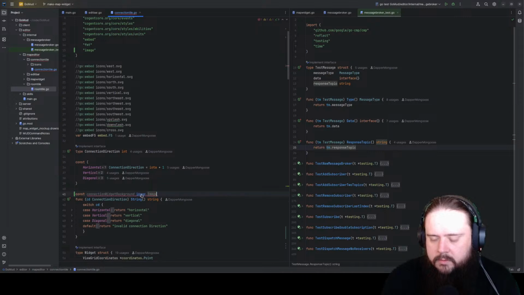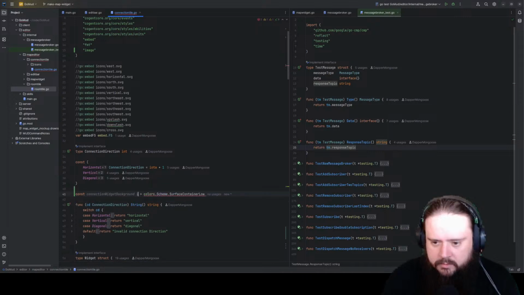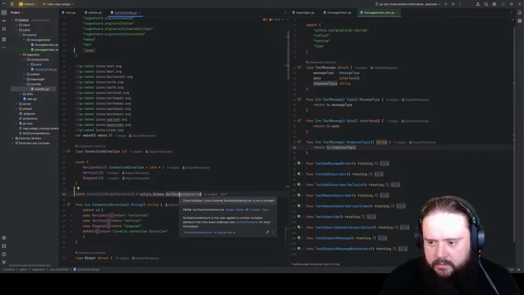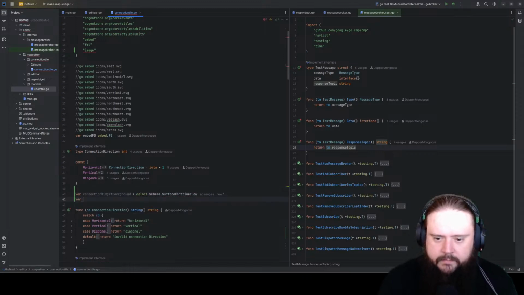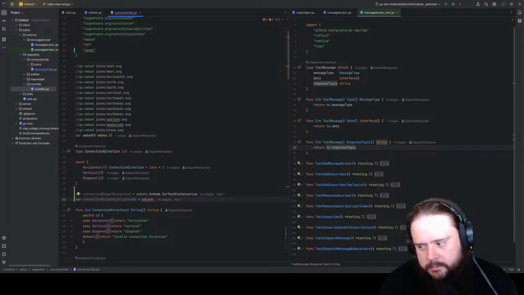Oh, actually, I don't need to do that. It's going to figure it out, right? It's not a constant. Okay. And it's going to be a global then. Or, yeah, I like the highlighted, I think.